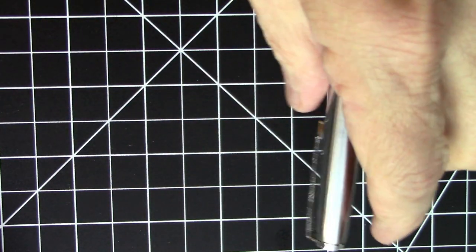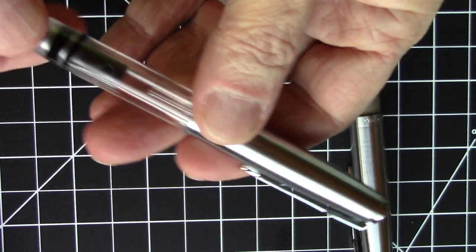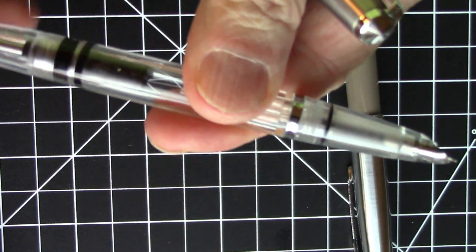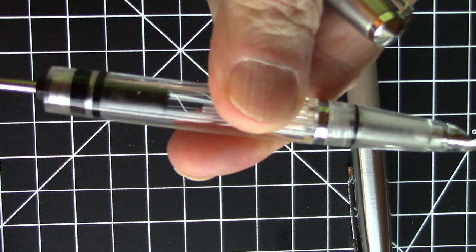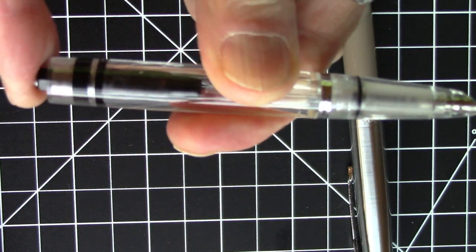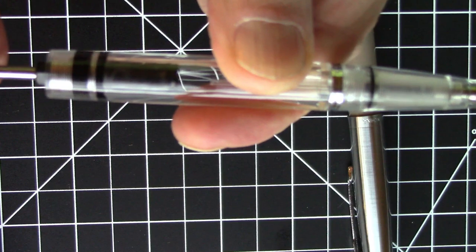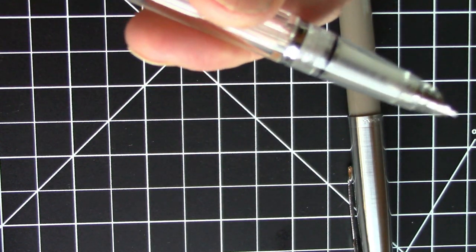We have a demonstrator version of that exact pen. So here's a demonstrator version. So you can see hooded nib. You unscrew the back, you have this pump and you can see that rubber diaphragm moving in and out, which sort of expels the air.